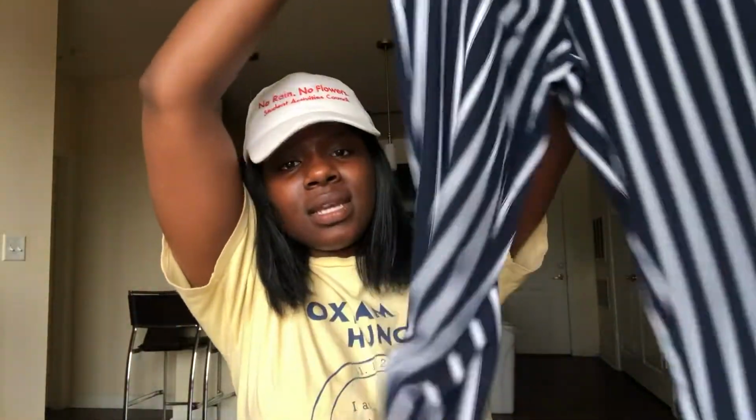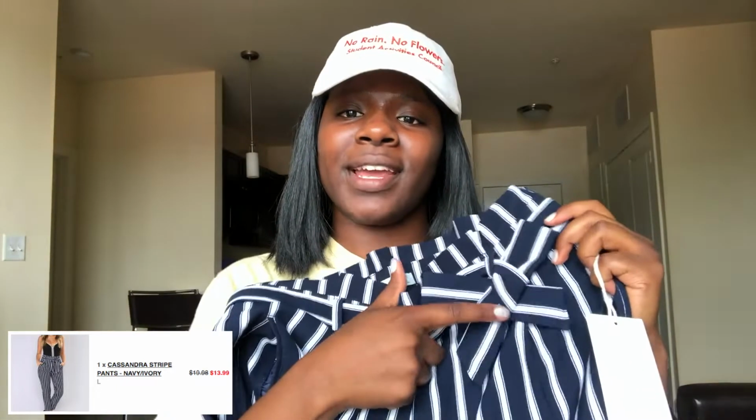These pants, and they're a great material. It's breathable, so summertime, it's gonna be good. They have a good pocket size, and I like this little bow right here. That is really cute. One thing that I also, oh wow, this is the belt. Okay, so this is a belt, but they put like a really cute bow on it. So this is actually gonna be good because my butt is really big, but my waist is small.